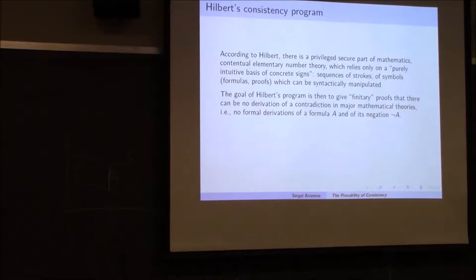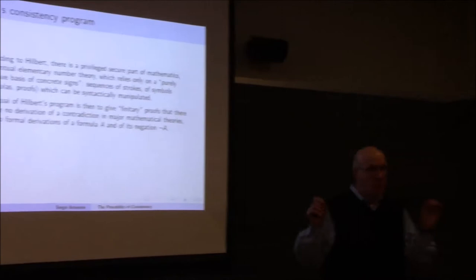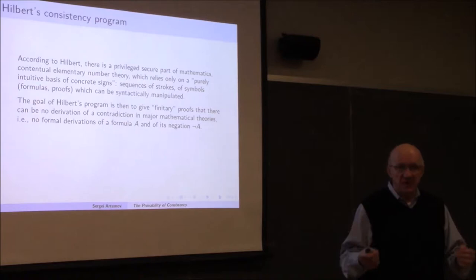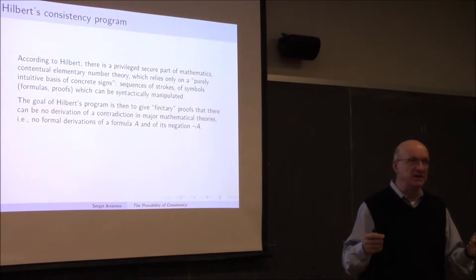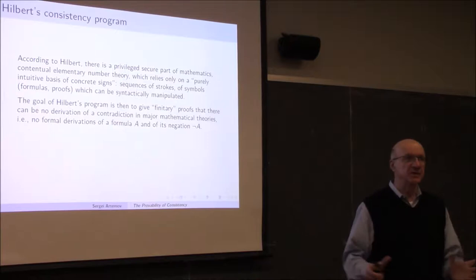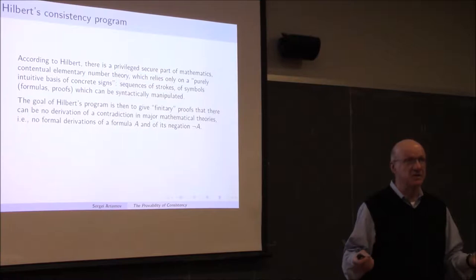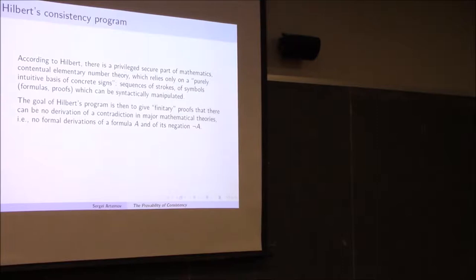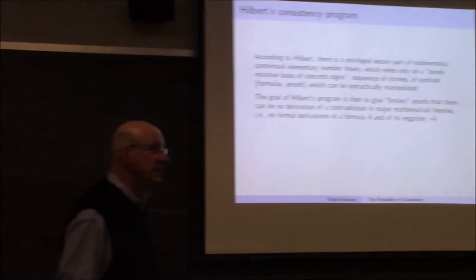My goal is to attack one single, what I call misconception: that the consistency of Peano arithmetic cannot be proven by tools which are formalizable within Peano arithmetic. This can be done reasonably easily, at least within this talk, and it punches a hole into the armor of the impossibility conception in foundational mathematics. Then we'll see how much we can extend it automatically, or whether we need more work. Of course the answer is that we need more work. But if I make this one work, I'll be more than happy. This is the limit of my ambitions.